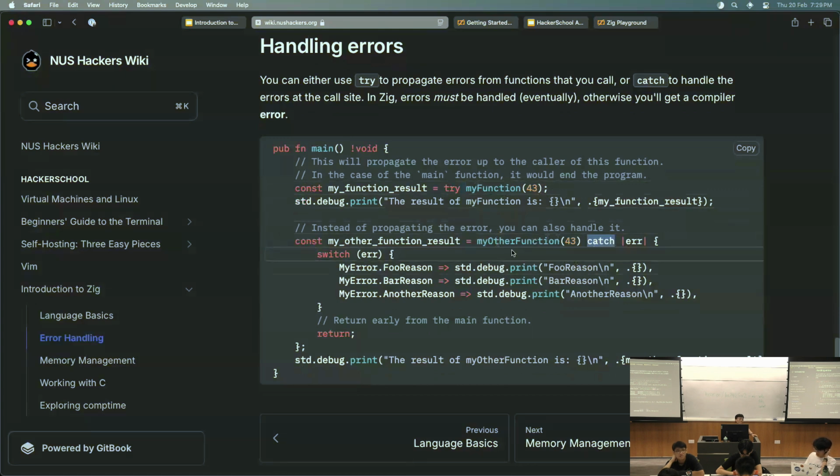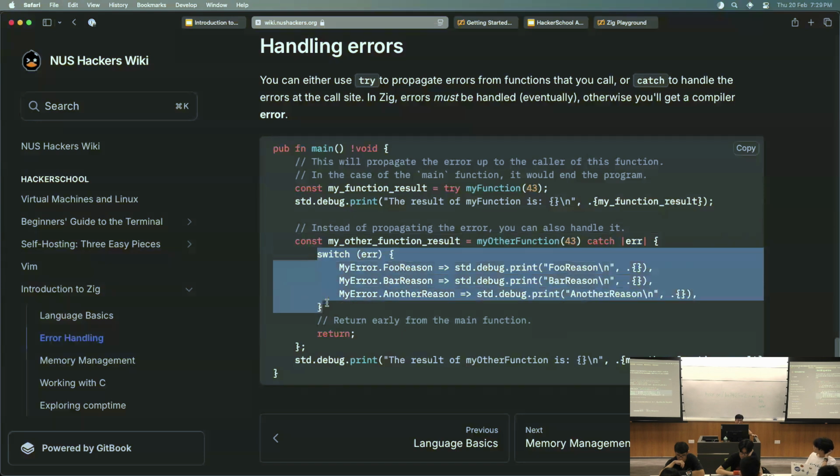So try and catch do not go together in Zig. Catch is used to catch an error inline, right after the function call, and then you get the error using the bars. The bars are sort of treated as extracting a value. Like you can see extracting an optional, extracting an error, extracting an item from a slice. That's the general idea behind it in Zig. And then you can switch on the error. As I mentioned, it's literally the same as an enum. And then you print the reason.